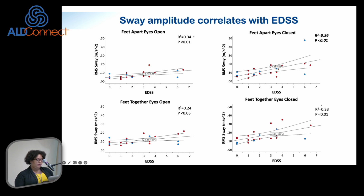But we see the best strength of correlation was in the feet apart, eyes closed, which again is not too surprising. In clinic, this is called the Romberg. Jen has talked about it, but when you remove visual input, essentially because of the dorsal column changes, there is difficulty understanding where your body is positioned in space, and there's a greater amount of sway. And so we see this relationship with the EDSS.